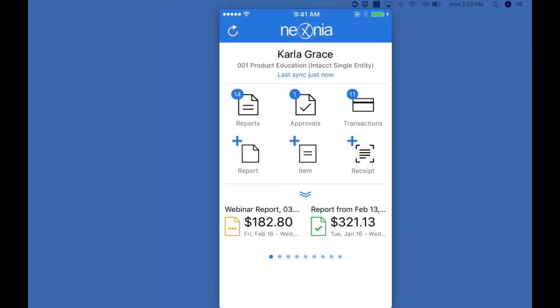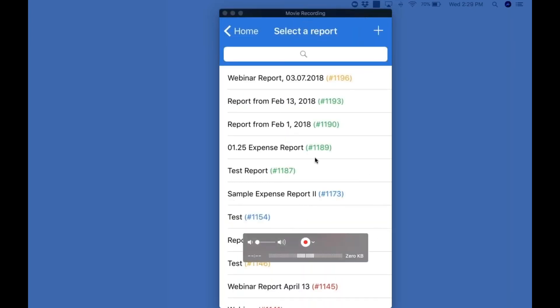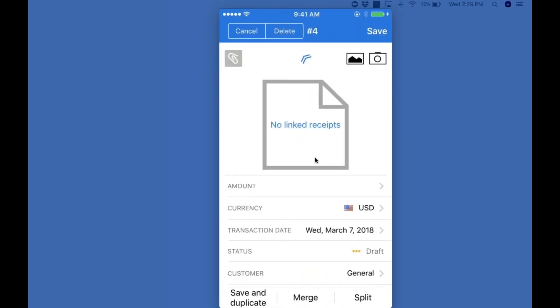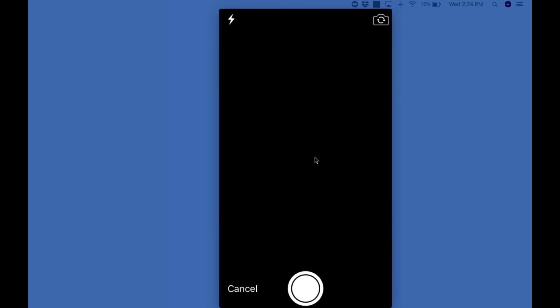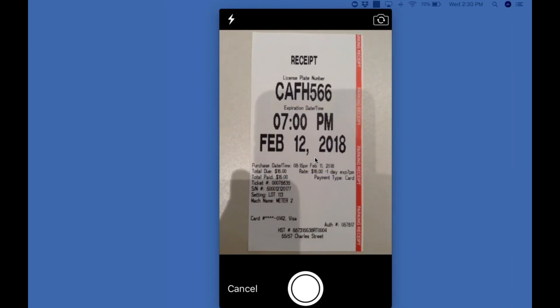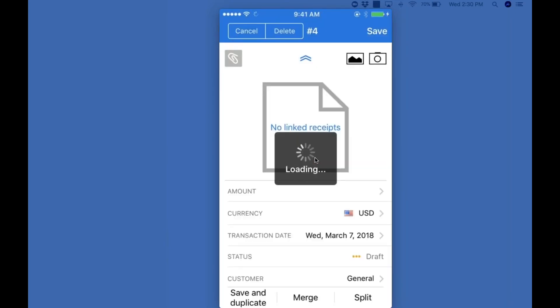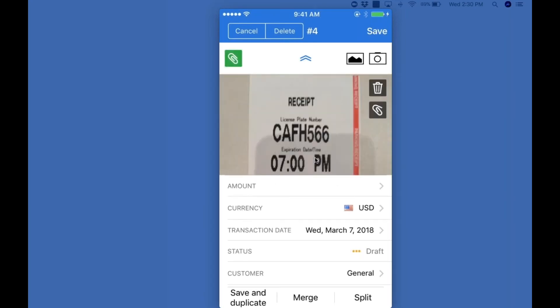Carla is able to create expenses. Let's say I've just paid for parking and I've got my receipt in front of me. All I have to do is tap on add item right here in the middle of the home screen, add my item to my expense report, and snap a photo. Receipts are linked digitally to your expenses — you can photograph them, upload them, or email them in, which is utterly convenient especially if you're traveling with a lot of hotel expenses or buying things online. There's now a receipt linked to our expense.